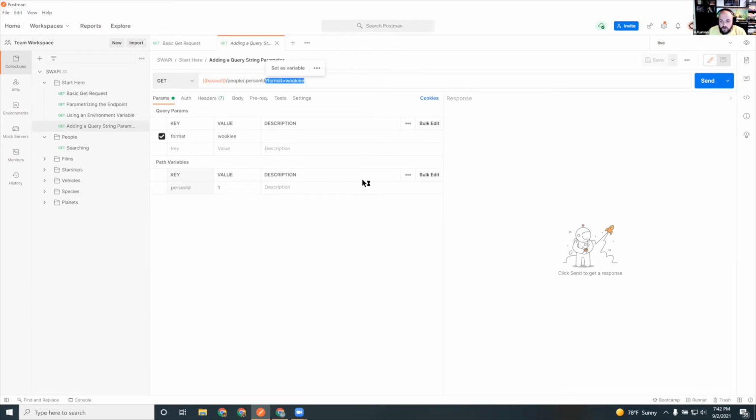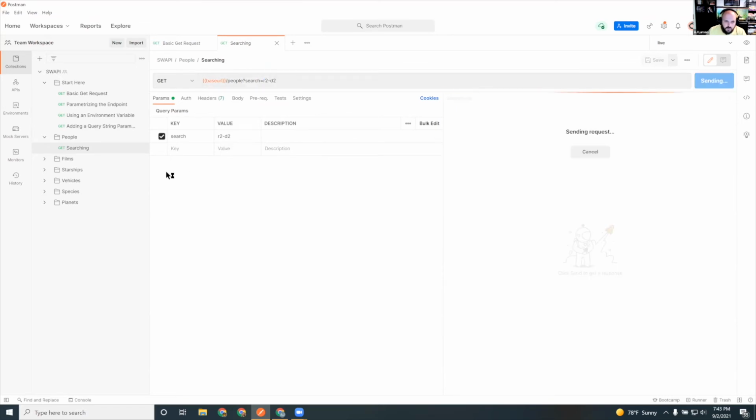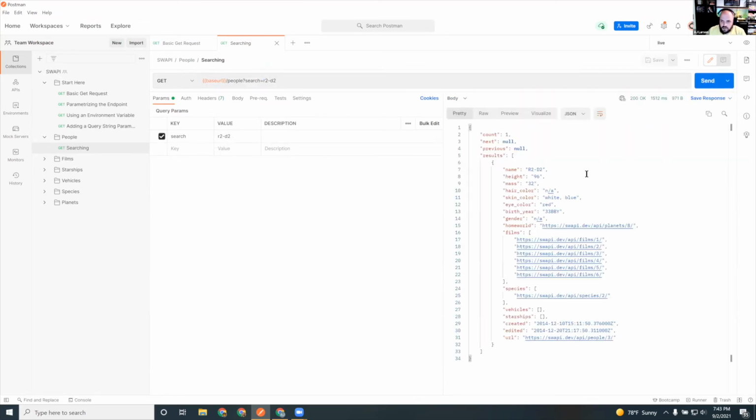Now, if you dig a little bit deeper, there's another one for searching where you can hit a base and you can search for something. Like, I don't know which number in the database R2D2 is, but I want to find him. So there's a query string parameter search. You can just hit that and I get back R2D2's record. So there's a few different ways to already be using Postman. And you just get into more. Post, put, delete. I told you there's a bunch of other ones too. All sorts of different ways that you can be hitting your endpoints with all kinds of different information.